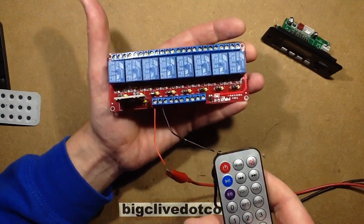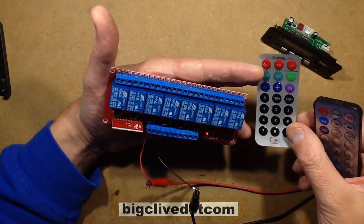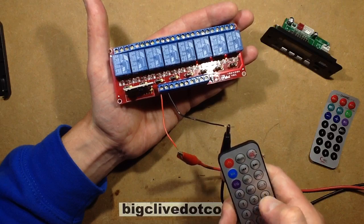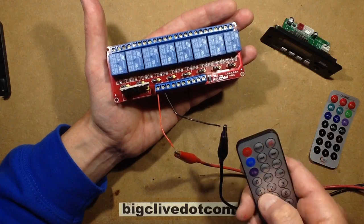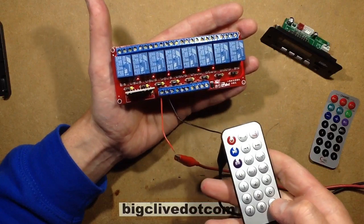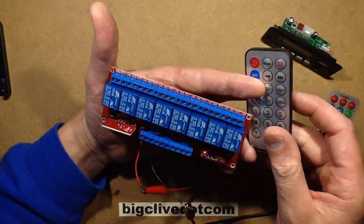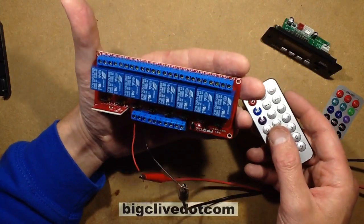9 was supposed to, it doesn't tally up with the instructions, not even if you look at the original keypad. Either 0 or 9 was supposed to bring them all on, and it doesn't. But if you turn on 1, 2, 3, 4, 5 and you press 9, it resets them all. If you actually put any 6 on, and you press 9, it turns all the remaining ones on, and 0 turns them all off. It's all strange. It's almost as if it's designed to not let them all turn on at once because it was causing problems. Very odd.